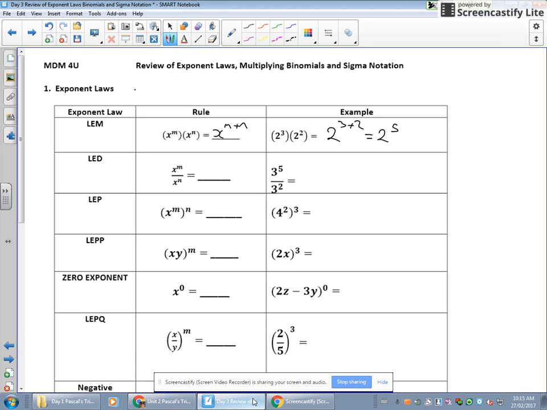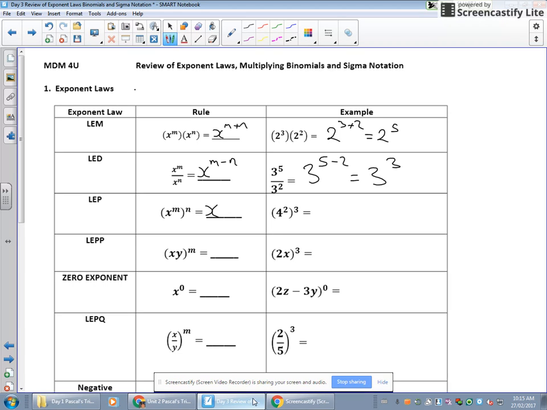When we're dividing exponents with the same base, we simply take the two exponents and subtract them. So an example in this case would become 3 to the power of 5 minus 2, or 3 to the power of 3. By the way, I would encourage you to even just try to go through and do these on your own without following my instructions, because hopefully this is just review.